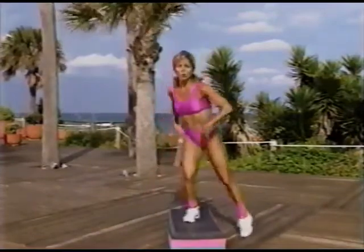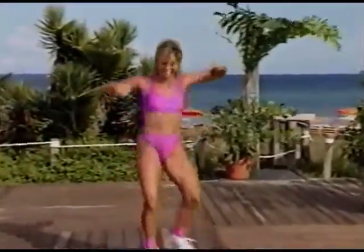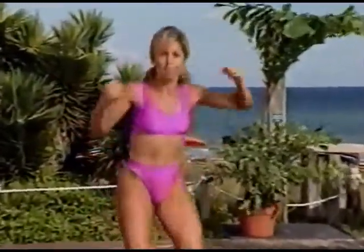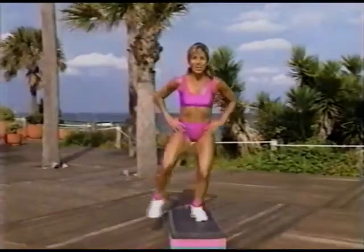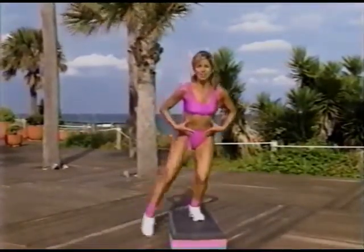That's it. Ready, punch it out. Level two. Add a little spring to your lift. Punch. That's it. You're doing great. Ready, back to the center. Center. Good, hands on hips, abdominal muscles tight. Get into it. Come on. Now, level two. Good. Punch.